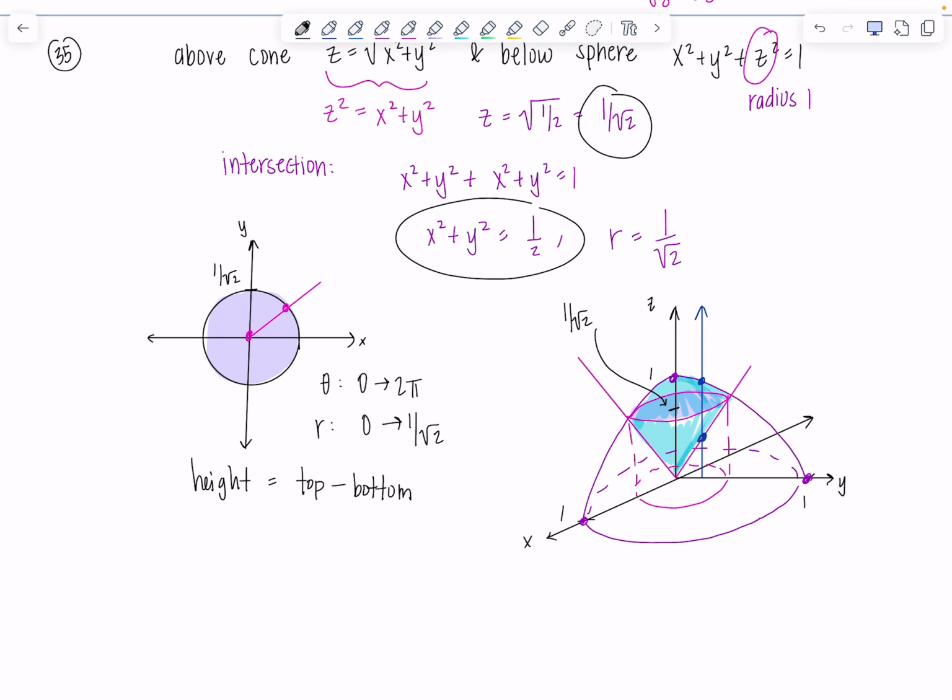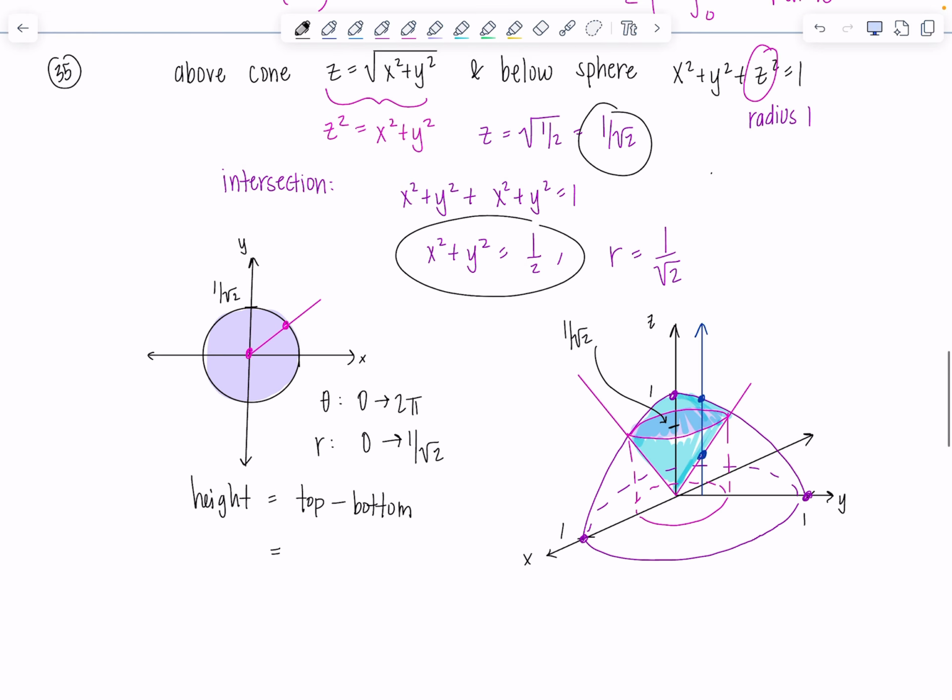So which one's on the top? Yes, spheres. The sphere. So now we need to solve for Z though. So Z squared equals, come down here, 1 minus x squared minus y squared. Z equals plus or minus square root. Let me get the ball rolling, switch that to r squared because I know we're working with polar coordinates.